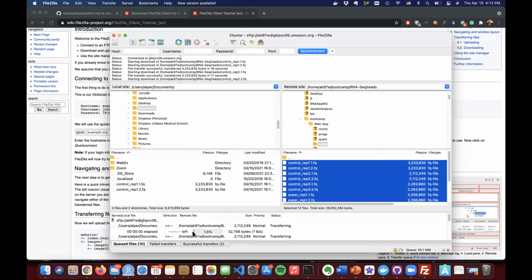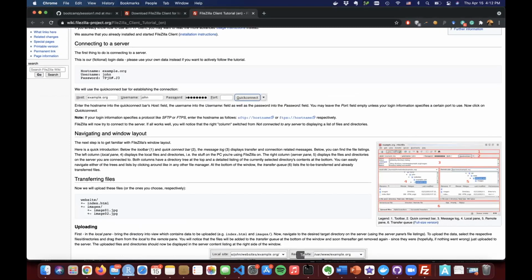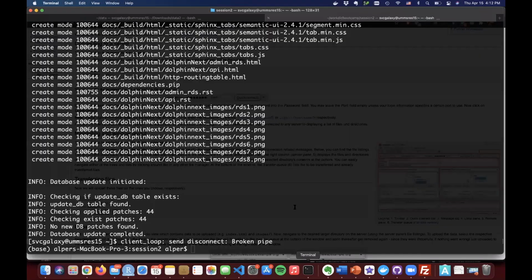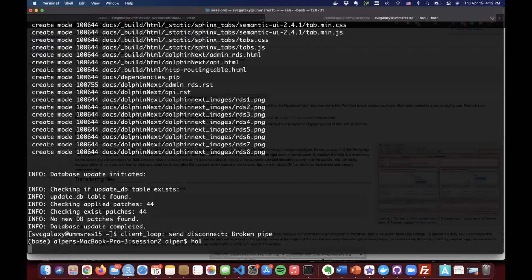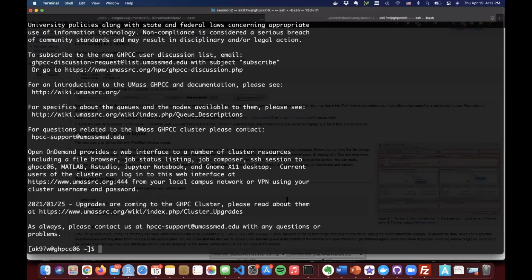Usually I download these things into my laptop, and from my laptop I can upload them to the cluster. But in the cluster we also have SFTP. When you connect to the cluster, there are also a couple of commands that I'm going to talk about later.